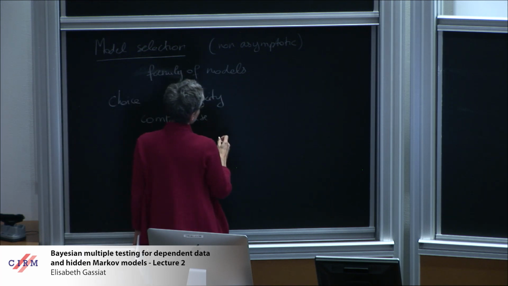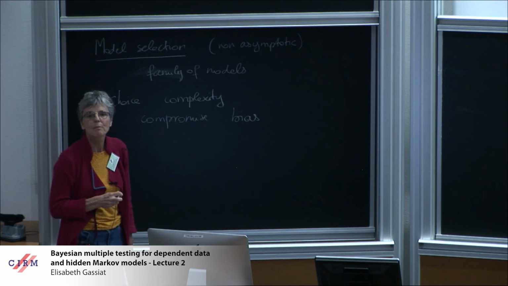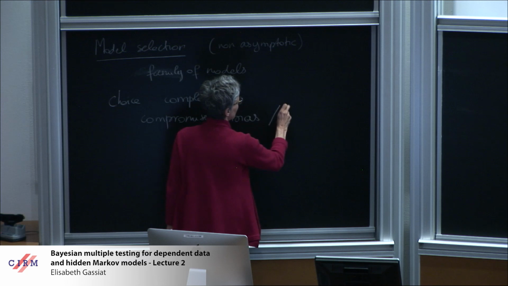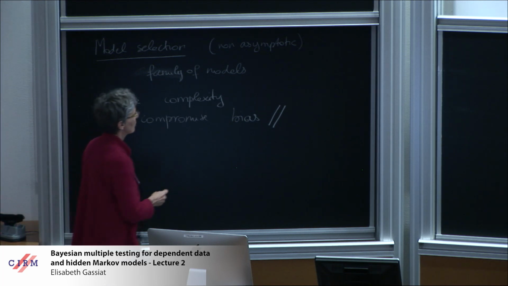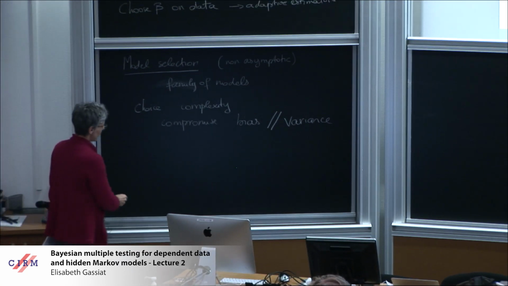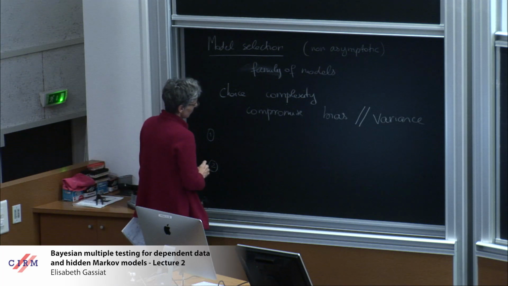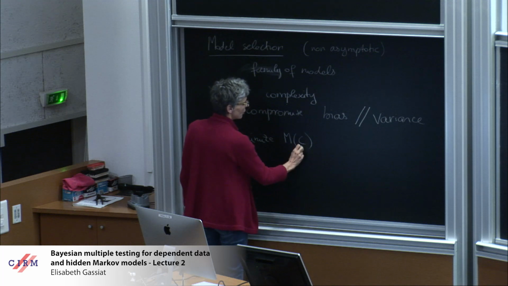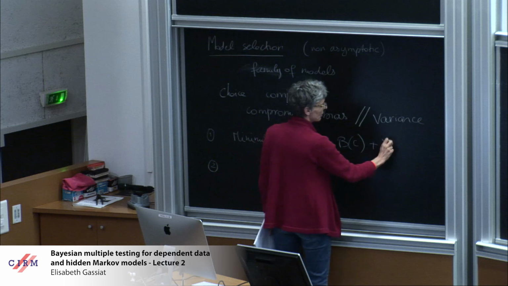With low complexity, you have large bias. If you truncate with a small dimensional space, then you have a large bias. Your density is far from this model. And if you have a large model, a large complexity, then you have many, many parameters to estimate, so you have large variance in your estimator. So the model selection thing is to make a good compromise between bias and variance. There are essentially two families of methods. You can minimize in the complexity something which is a proxy of bias plus something which is a proxy of variance.